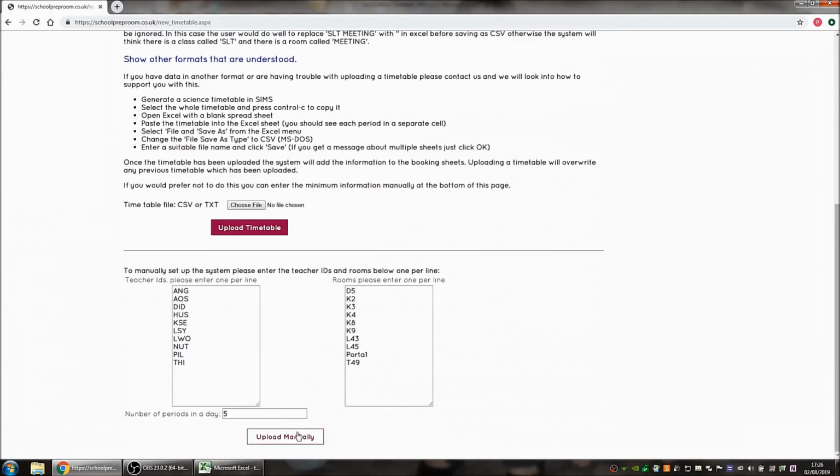If you do this after having uploaded the timetable, it will not get rid of the timetable information. That will remain. You will simply have an extra ID to draw on when you set up users. To find out more about setting up users, do have a look at our online video relating to that.